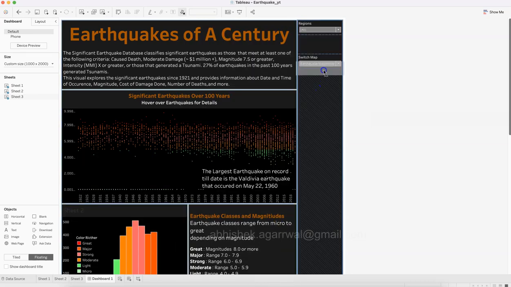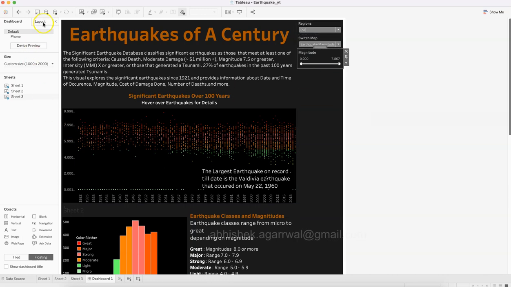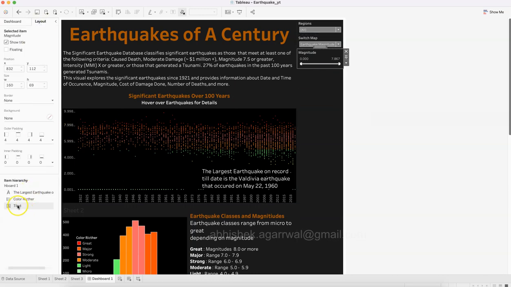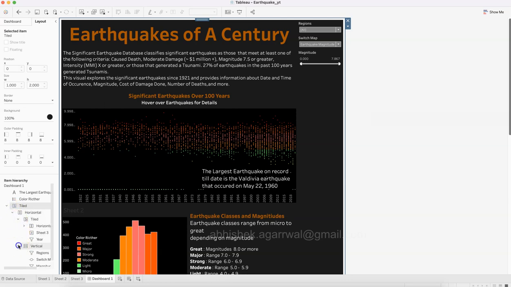If it is not coming, I can even go to the layout, right? So we have this tiled layout, horizontal, tiled, vertical, all of this. Within vertical, we have this horizontal, vertical, sheet 1, sheet 2, sheet 3. In that we have years, right?